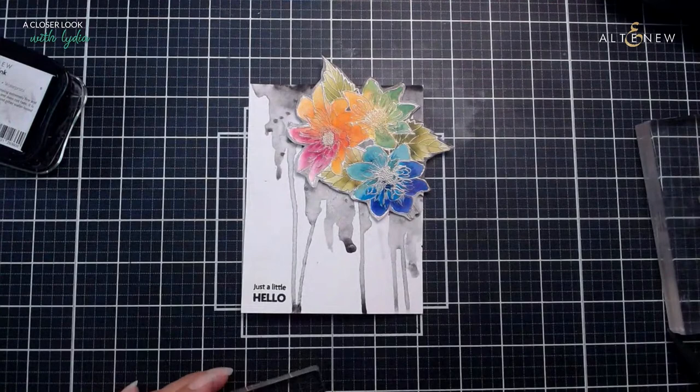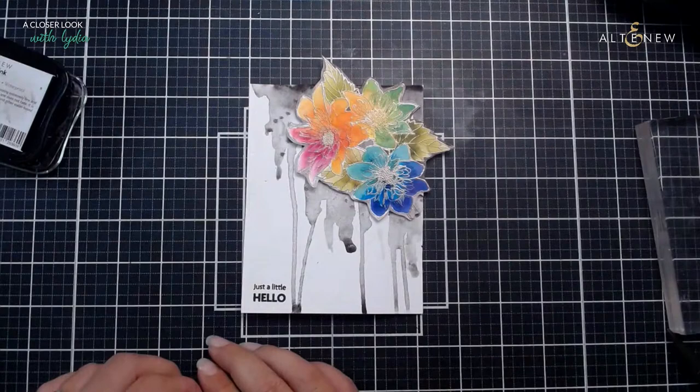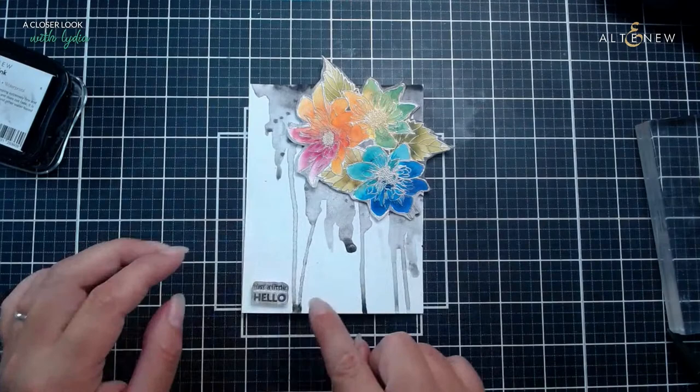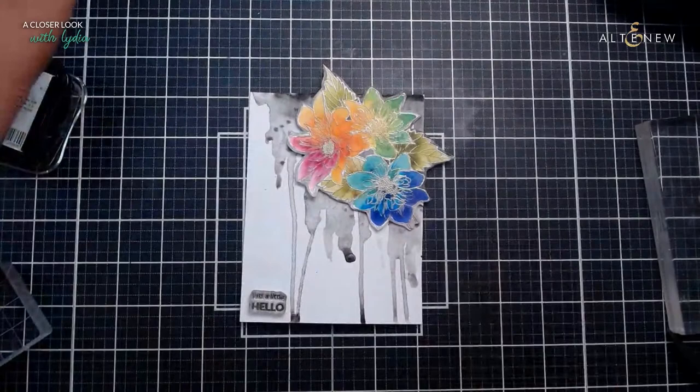So my favorite little trick with masking stamps is to use the exact stamp. So we've used this one, so we know it's going to fit over perfectly. So when I do add some splatter, it's just going to sit on the top of that stamp. It's my favorite thing to do. So I'm going to go with white.